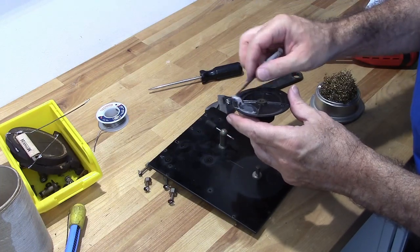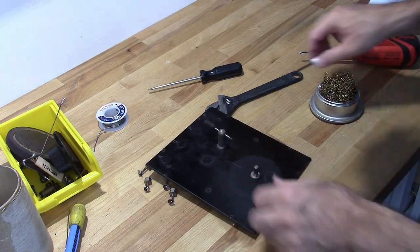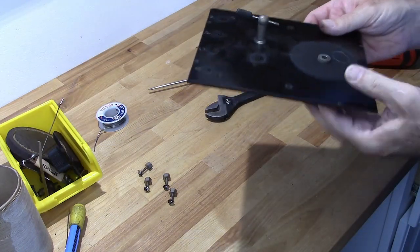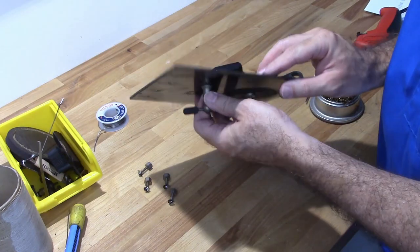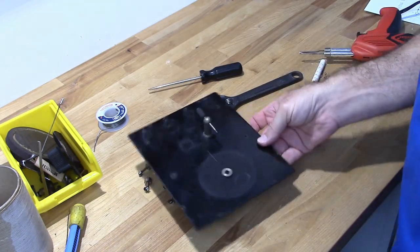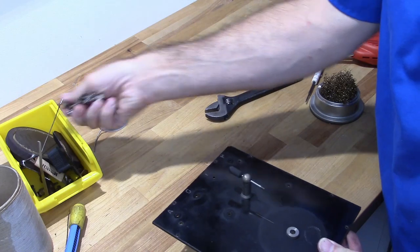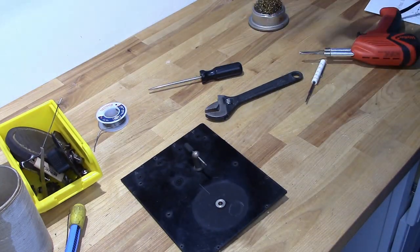Some bug in here. I may not remove that. I don't think I have to. I'm not going to take that one off. I'll leave that on there as well. Okay, so I'm going to go ahead and clean this up. Clean all the parts up. And we'll get this thing back together.